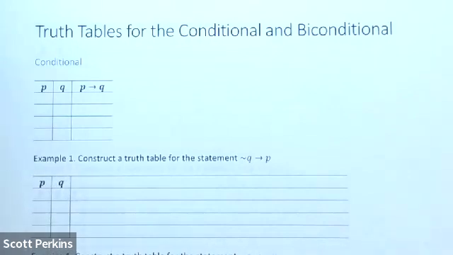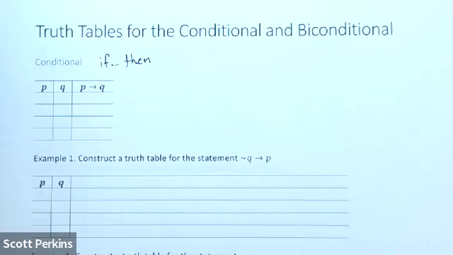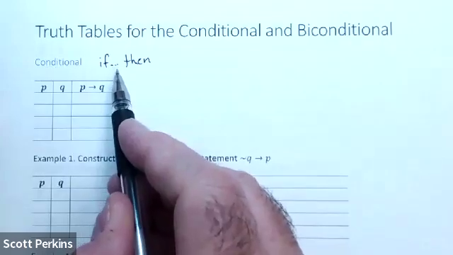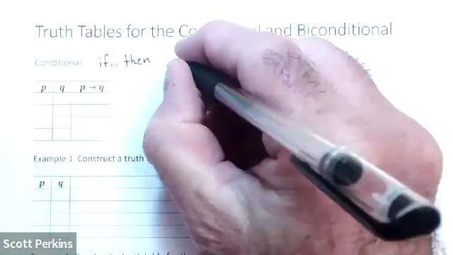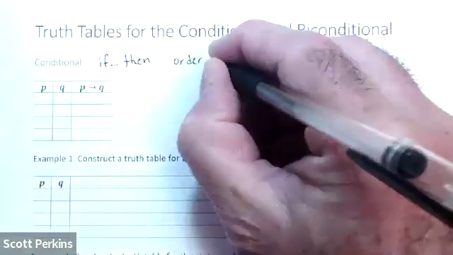So remember, the conditional, the words that go with the conditional are what? How do you know you're dealing with a conditional statement? Perfect. It's if and then. When you see if then, you know you're dealing with a conditional statement. So here's something that's true for the conditional statement that's different than the other four connectives. The conditional statement is the only one for us that the order is going to matter.